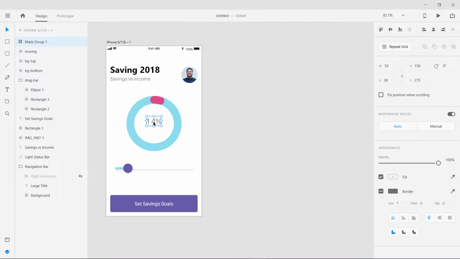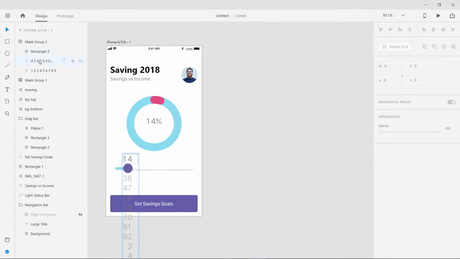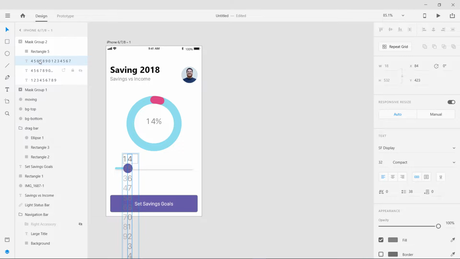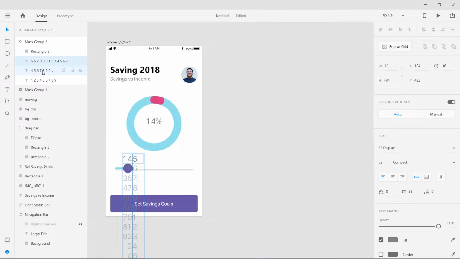Okay. Similarly, we are going to replicate the same mask, and we are going to move it over here. We are going to remove this percentage, replicate this one, and create a new line over here, and this line is going to be starting from, let's say, 5, and the mask is going to be a bit bigger because we need to have a symbol over here.